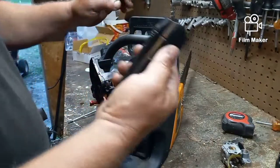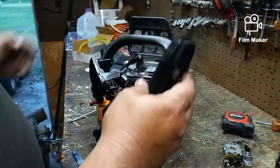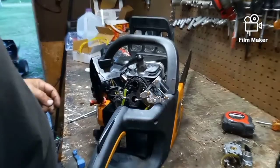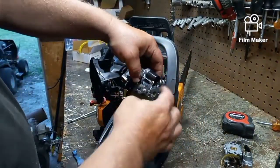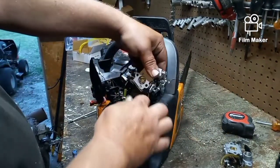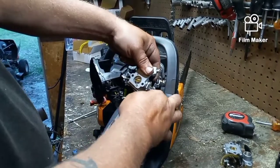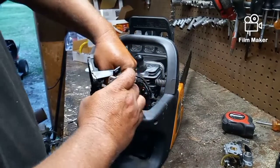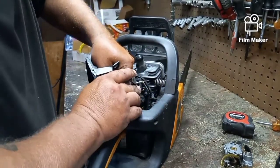So now I love my rechargeable light. This is actually the headlight to my electric bike, but I use it every day in the shop as a flashlight. So we've got our boot on the back, we've got our fuel line on this side. We're going to take and put our fuel line on this side.